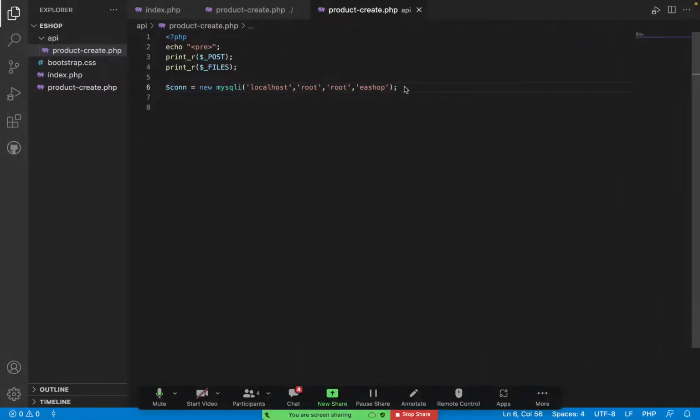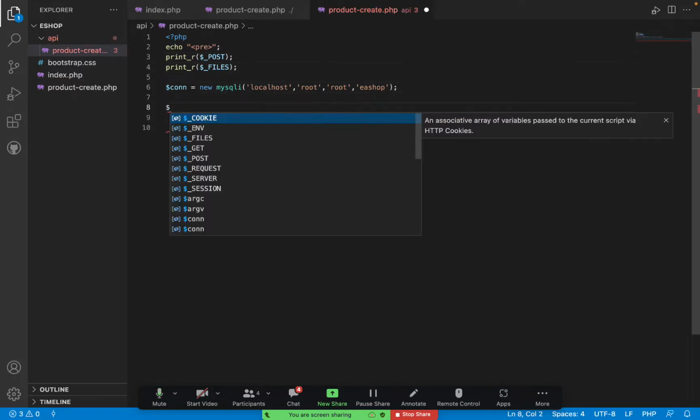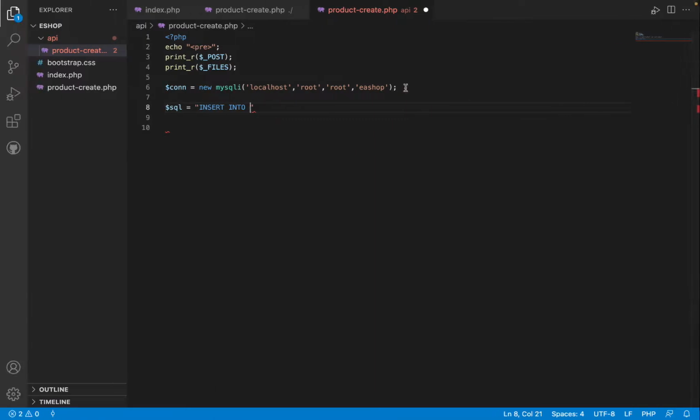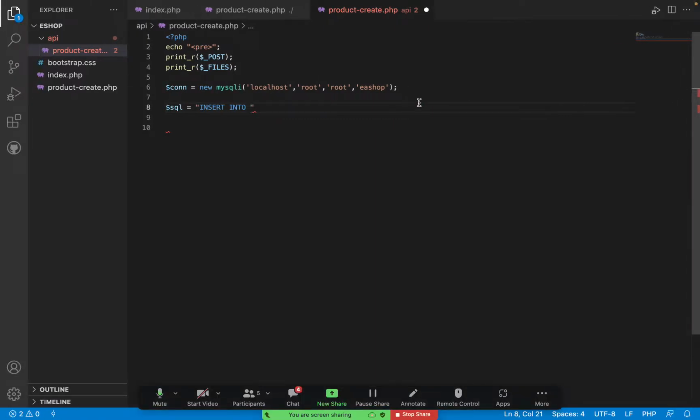So let's go ahead and create the SQL that's going to insert the data into this database. I can just write here $sql equals insert into. That's how we write SQL for inserting.